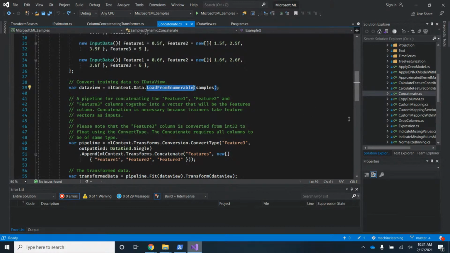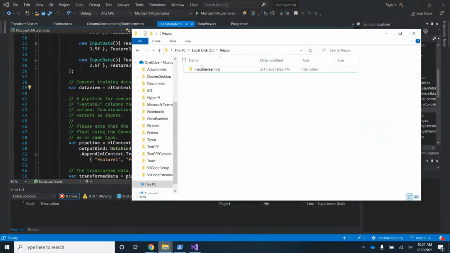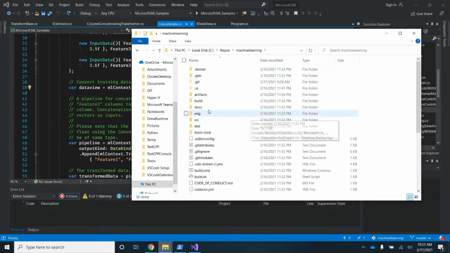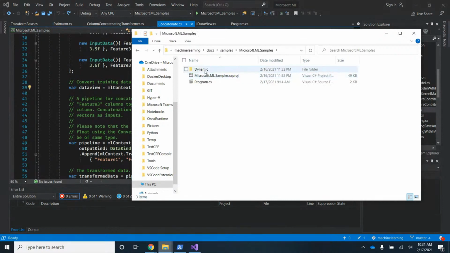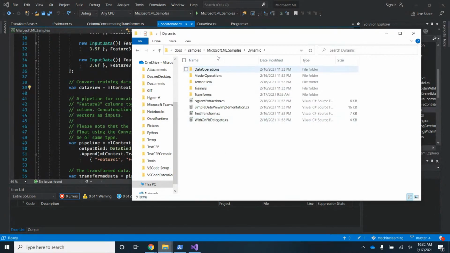Yeah, and we actually have some examples showing building a custom data loader. If you look in, so say we go back to the repo here, inside this docs folder, we have a lot of documentation about it, but we also have a lot of samples in here. You can come in here and there's a lot of different samples. So this sample, for example, shows you how to make an IDataView.